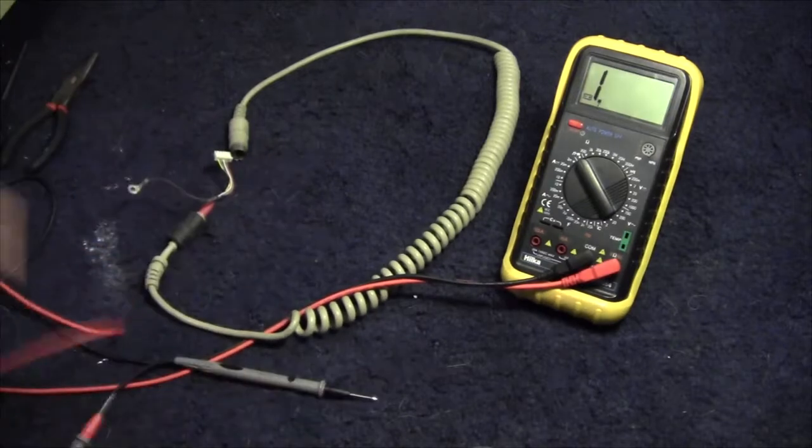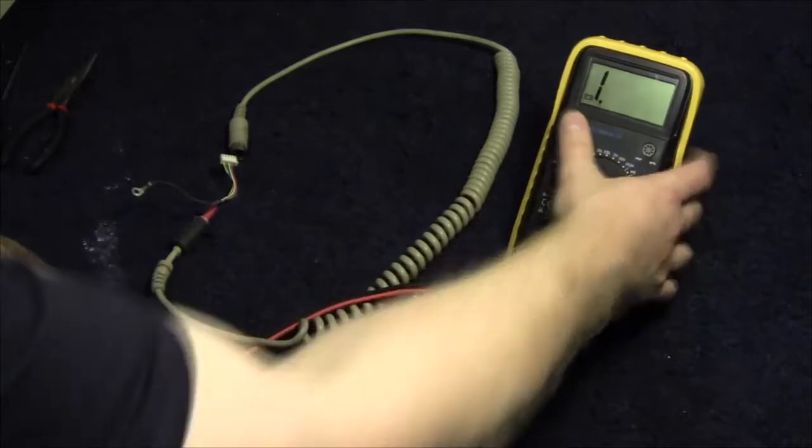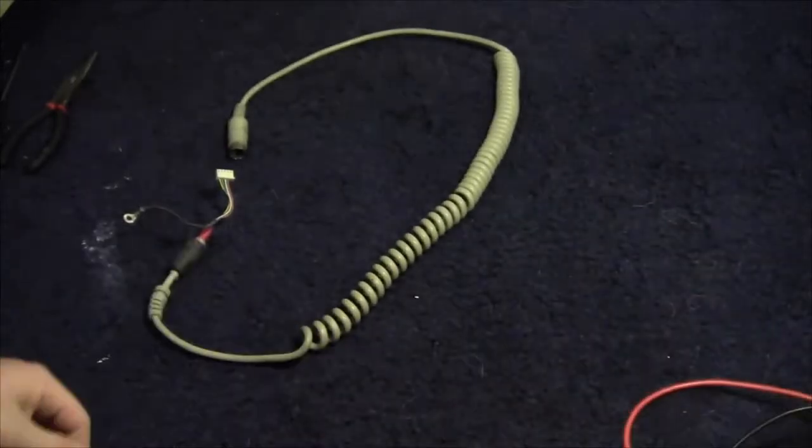Some of that crackling is because my multimeter battery is a bit dead, but it seems okay. So what I need to do now is visit the IBM keyboard and rip the cable out of that. I should show it once it's out and just do the testing at that point.